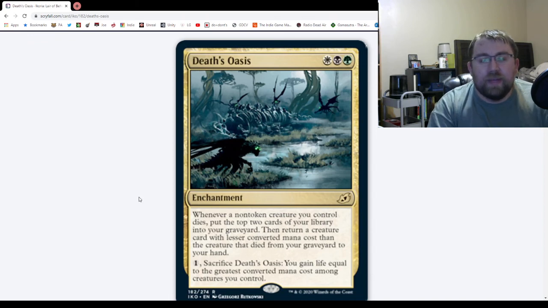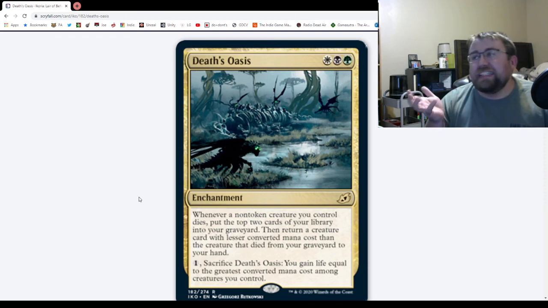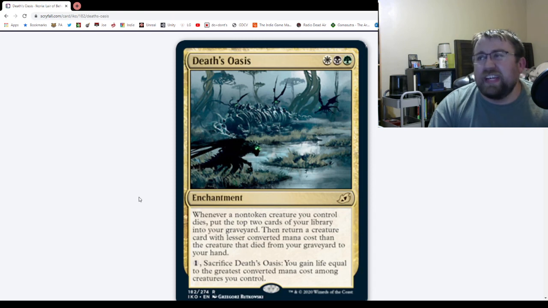One, it self-mills itself. That is really good. Two, it allows you to return a card from your graveyard to your hand. That's also really good, especially if you have incremental ETB triggers and such. Even if it does lesser creatures, that is still cards that can be sack outlets if you don't mind sacking and such. Yeah, pretty much. The legendary tiger is made to be together with this card. Or is it the legendary cat?